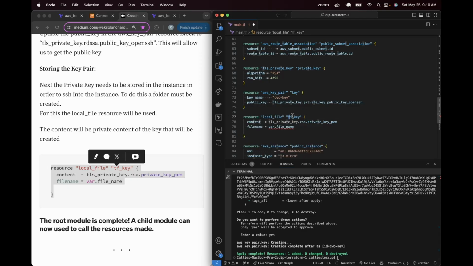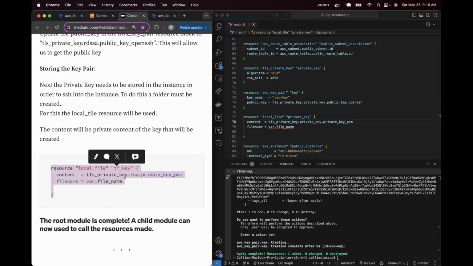Local file, and then we are going to call this, let's call this private key. The content is going to be our TLS private key, like that.